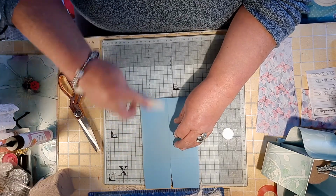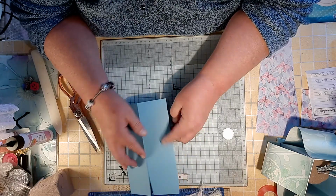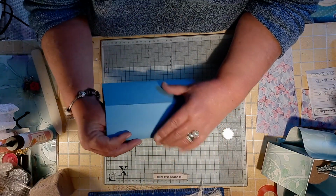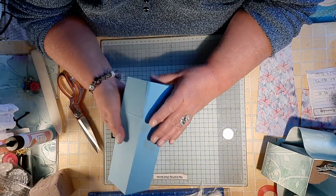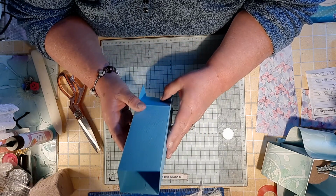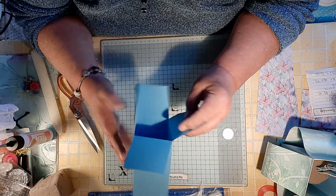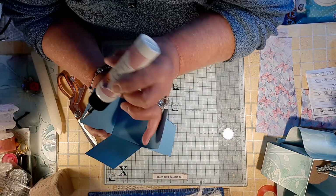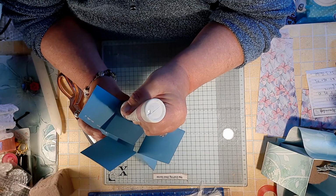Like so. If you haven't got a sturdy paper, before you glue it together, you could put hardboard on it, but this paper is quite sturdy, so I'm not going to bother. And then pop your back in first, and then I'm going to pop some glue onto these flaps.